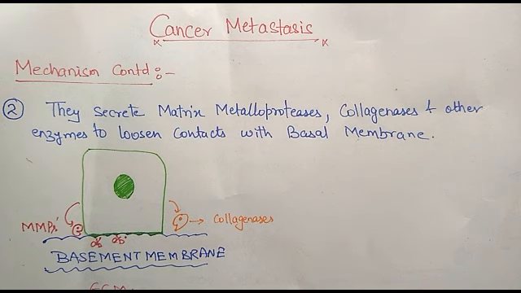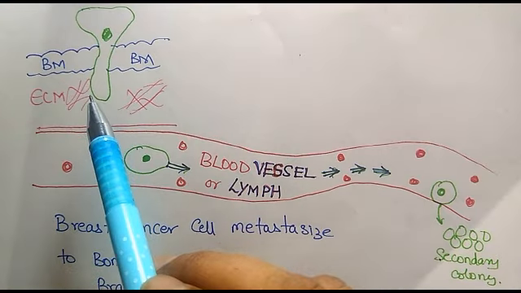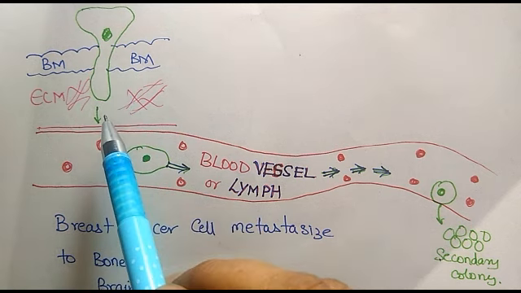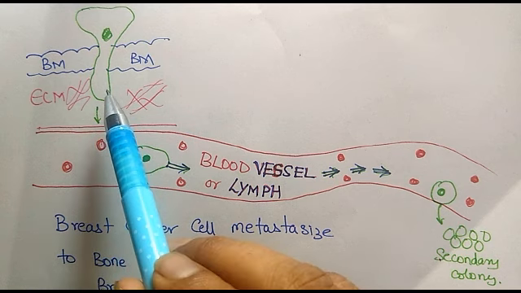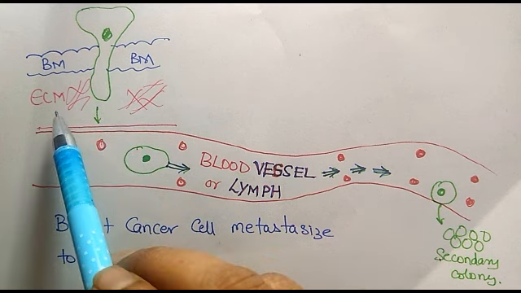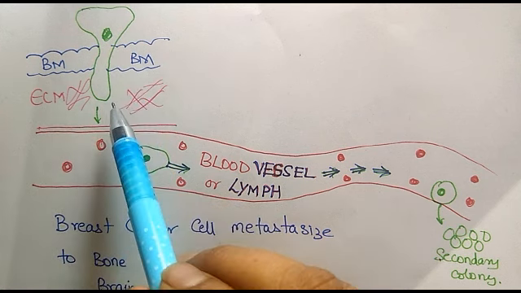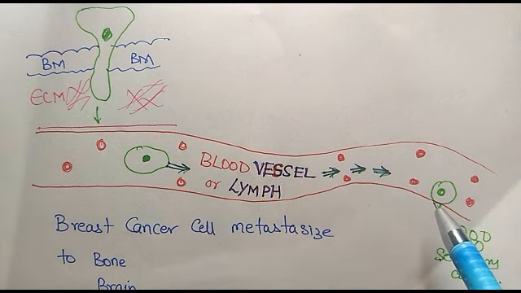Because of this, cancer cells undergo epithelial to mesenchymal transition, where they secrete the same set of enzymes and are able to degrade the extracellular matrix, here shown in pink. Using their amoeba-like motion, they are able to reach the blood vessels. And through these blood vessels or lymphatic vessels, these cancer cells are able to spread to far off locations and form secondary colonies.